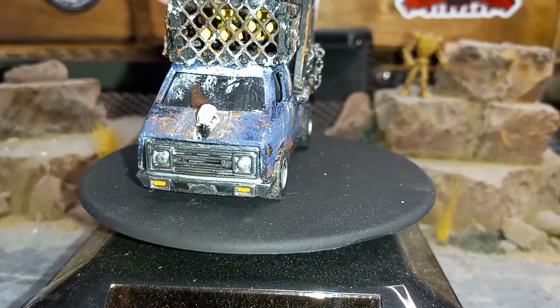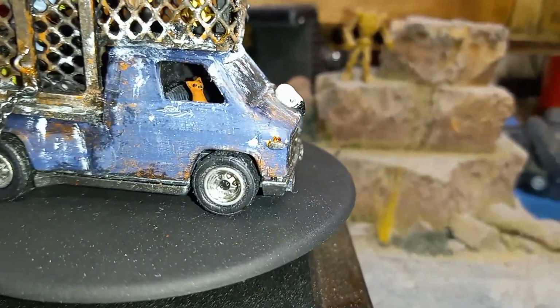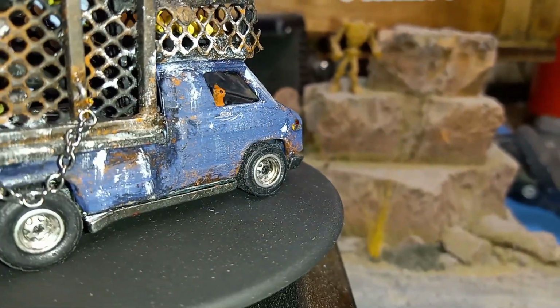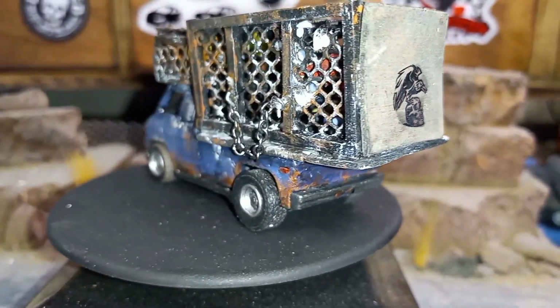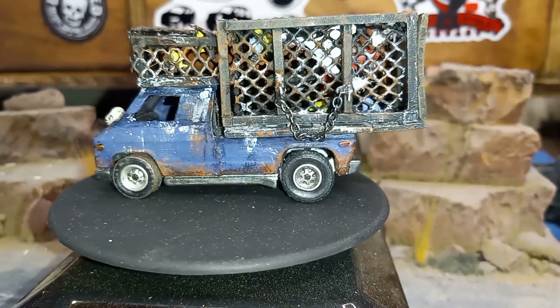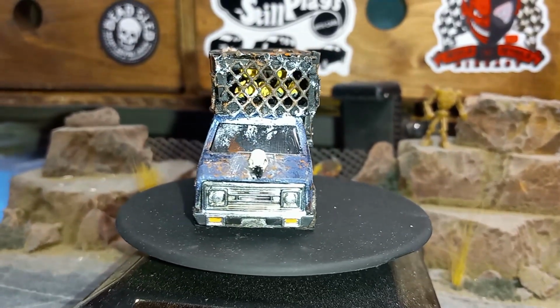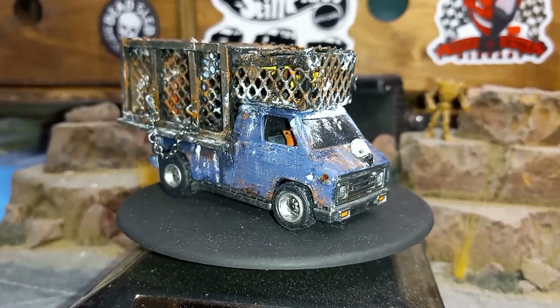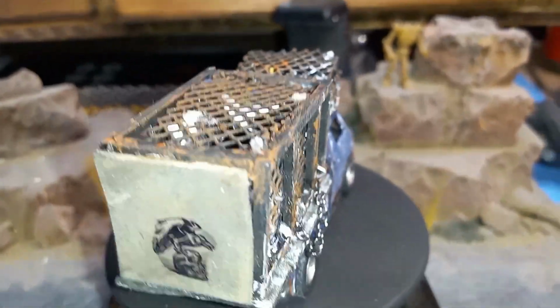Of course, we have an obligatory skull on the front for the Wastelands, which is a bird skull, and we have a little guard cat in the front. Cat kind of keeps everything in line. For the feathers, I just took some paper towel and just kind of shredded it between my fingers and stuck it with some glue in some spots.